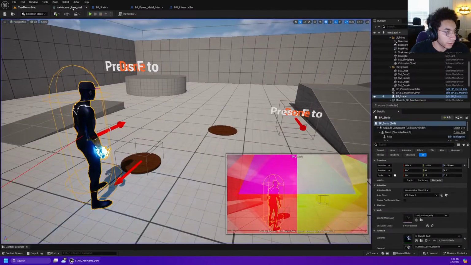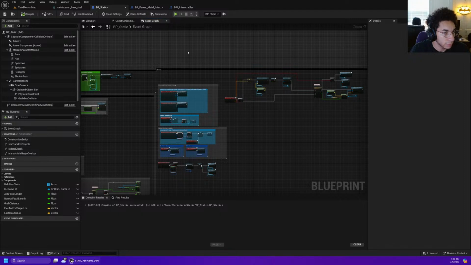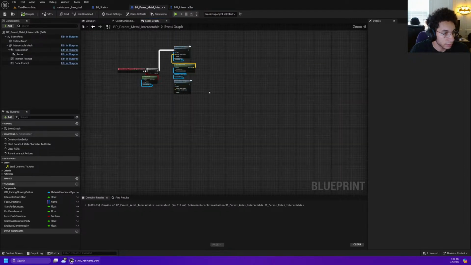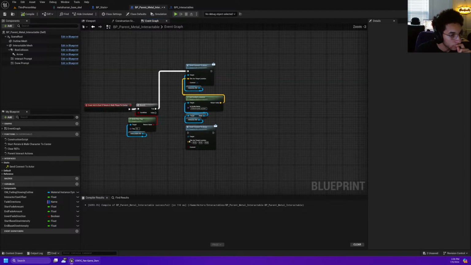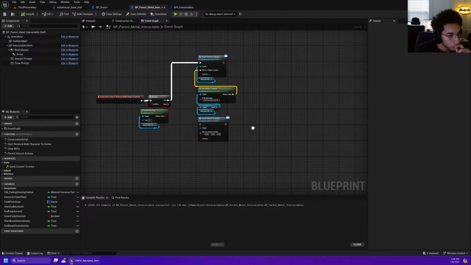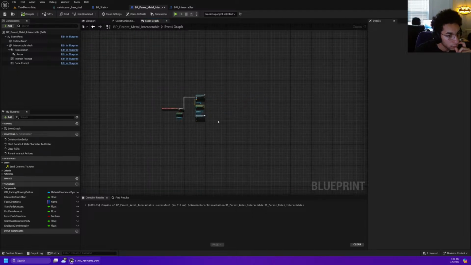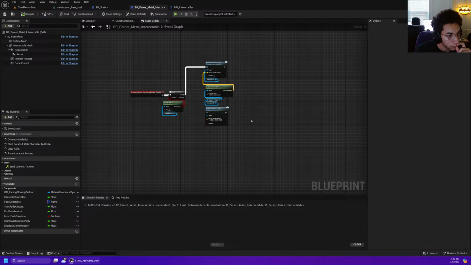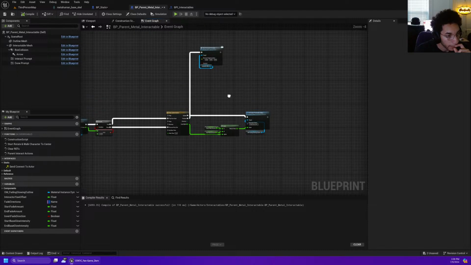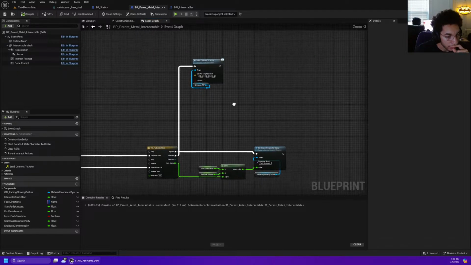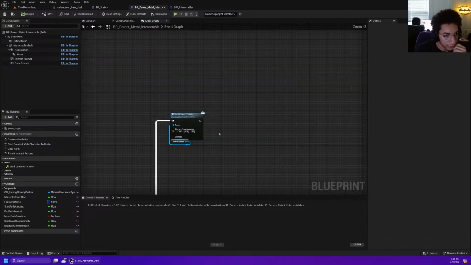Yep. But now what we need to do is clear the references. And actually attach it. The last thing that this does for the SS is this.